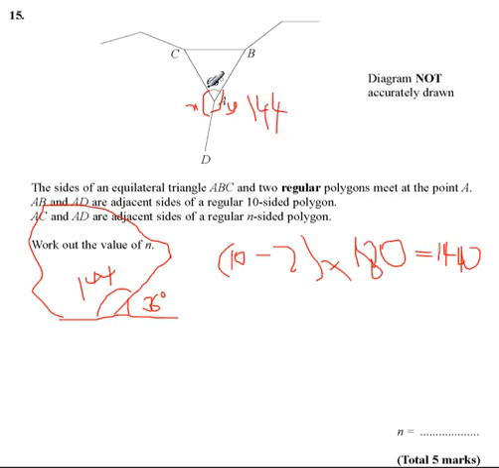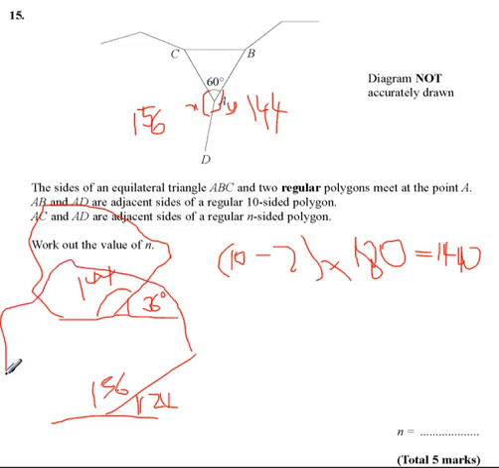So if that's 144 and that's 60, that adds to make 204. So what we've got left for 360 is going to be 156. So we know that x equals 156, and again, the internal-external angle method is the easiest. If you have a shape where the internal angle is 156 degrees, then the external angle is 24. And the shape goes off and does however many there are, its n sides going off like that. Now, if the external angles are all 24, this is a regular shape, so n lots of 24 is going to add up to 360. So we just do 360 divided by 24 to work out how many angles there are, and therefore how many sides. It comes out as 15. That's the quick way of doing it.